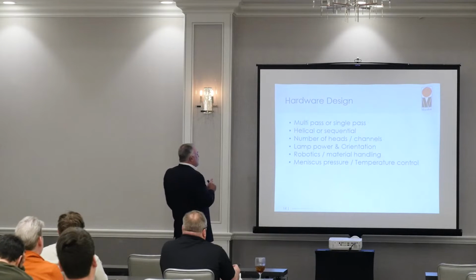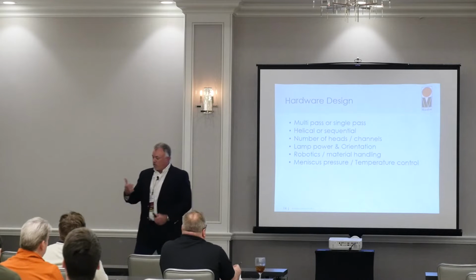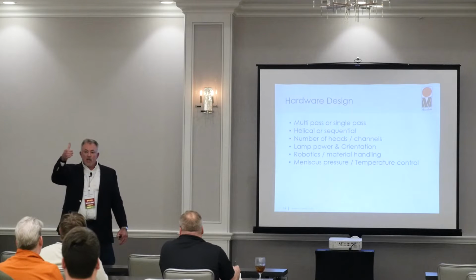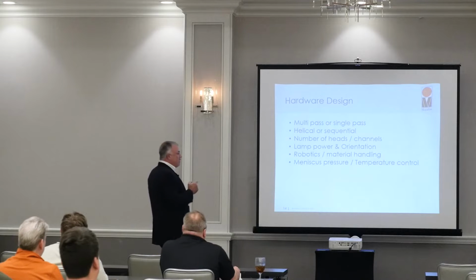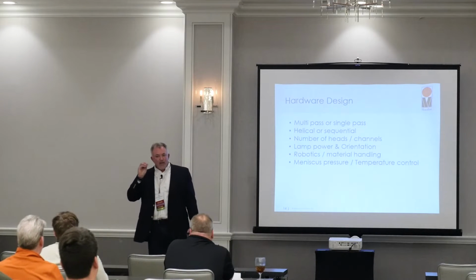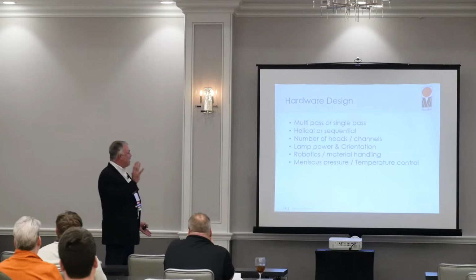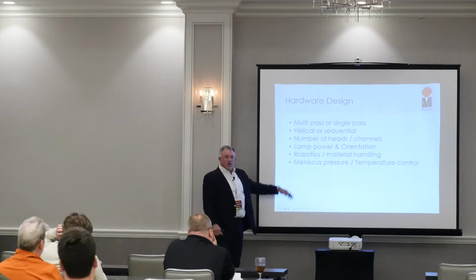The other is meniscus pressure. It's kind of like a straw. If I took a straw, put it in a drink, and pull it up with my thumb over the top, nothing's going to come out the bottom until I release that and allow air to go into the top. It's kind of the same way with UV ink in a digital printer. You've got to have some type of a level of vacuum that keeps the ink from just simply draining out of the heads. It would happen if you turned off the vacuum.